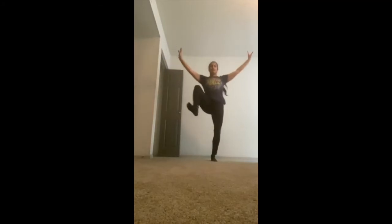When you do this, try to bounce your shoulders, and you can either keep your hands here or in Bhangra L's in sort of a V form. So let's just do that together, really slowly, and then we'll do it quickly one more time. 5, and 6, and 7, and 8, and 1, and 2, and 3, and 4, and 5, and 6, and 7, and 8.